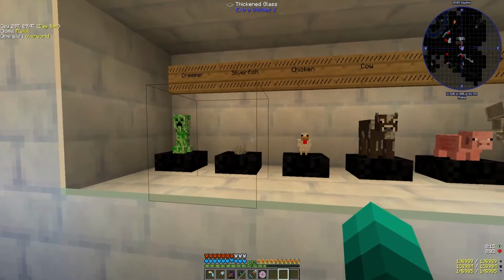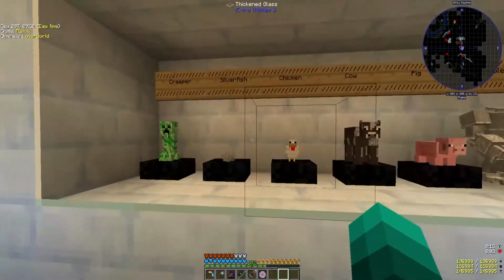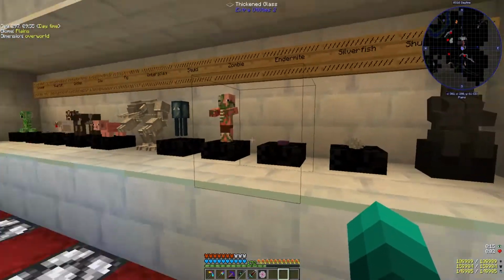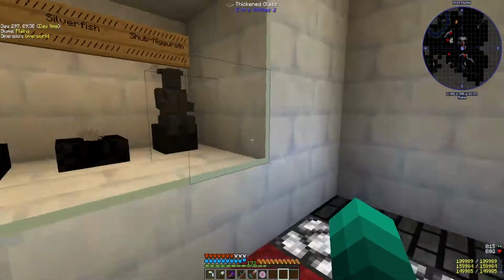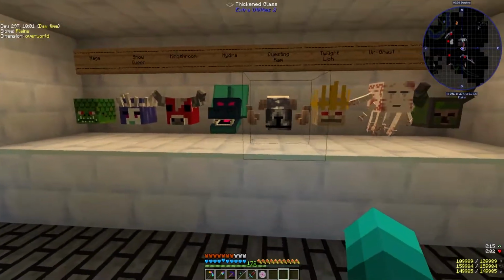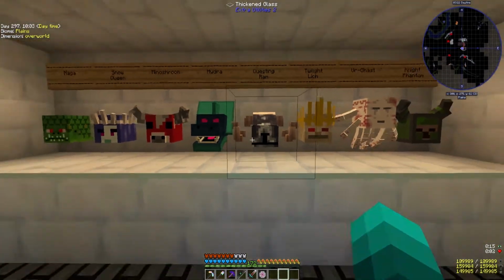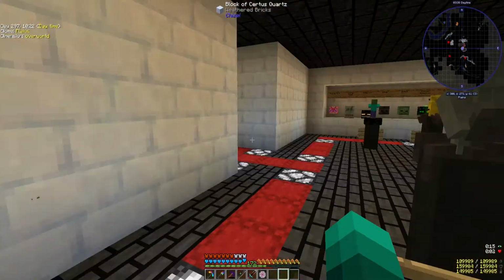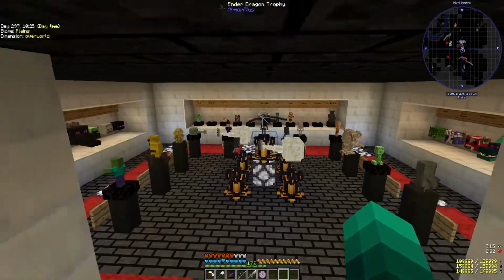And then on the back wall, you have some more of the open block trophies, and some spare repetitive ones, some new ones, some spare ones, but they're sitting on the back wall. And then to the right, you have all of the, I want to say, Twilight Forest heads. You've got the Ur-Ghast, the Night Phantom, the Twilight Lich, I don't know how to say that, Questing Ram, Hydra, Minoshroom, Snow Queen, and the Naga. And that, ladies and gentlemen, is our second trophy room.